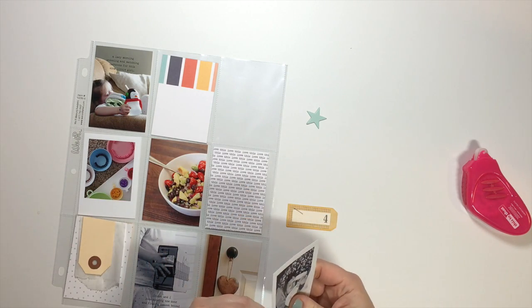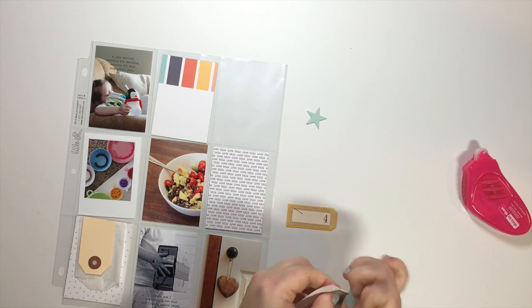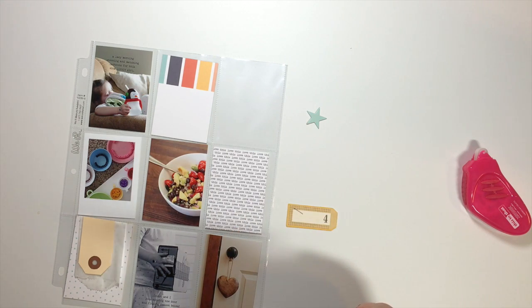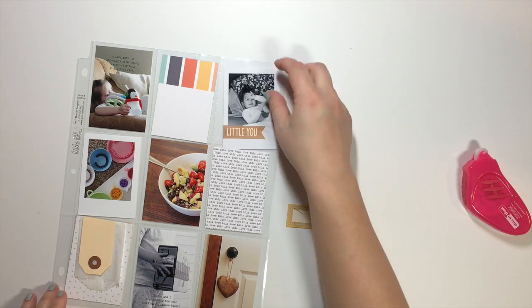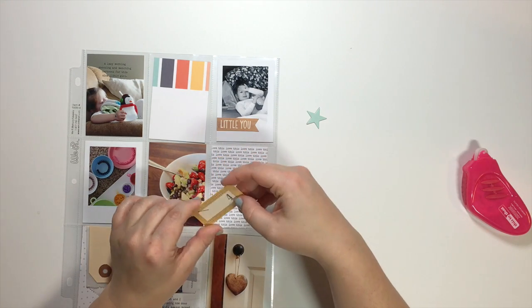I don't use my tiny attacher very often, but I know Stephanie does, so I definitely wanted to use it. I've decided that I need to go ahead and just keep it out on my desk, and so it's there and in sight, and I'll probably be more likely to grab for it.